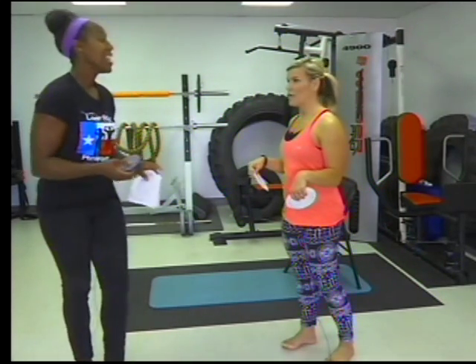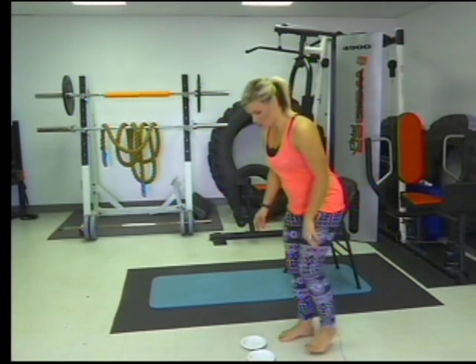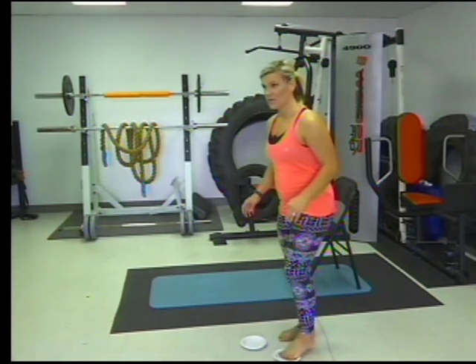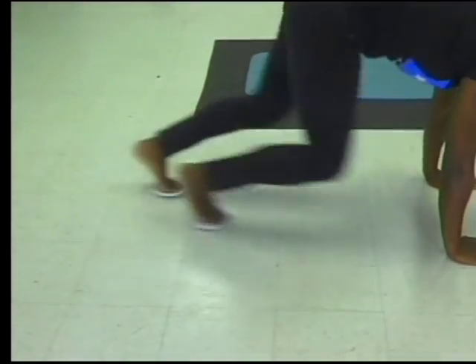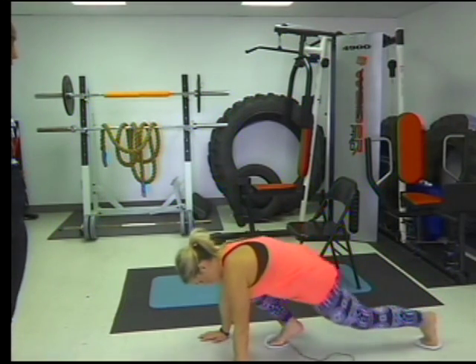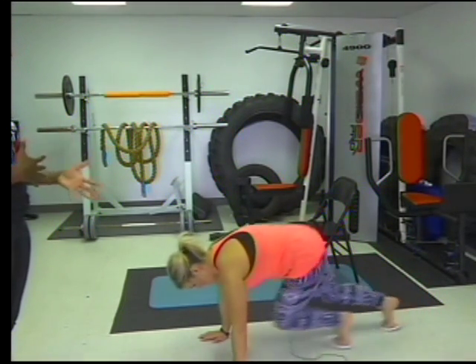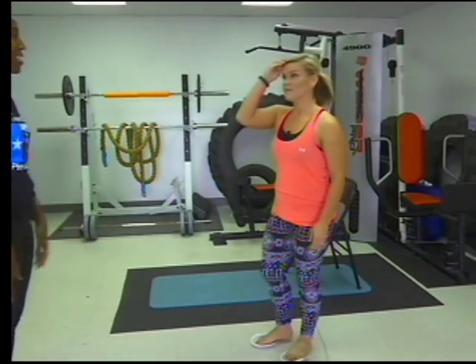So I'm going to go ahead and take two plates. I'm barefoot right now, but you don't have to be. I like to be barefoot because it allows me to grip whatever my foot's on a lot better, but you can use your shoes. It's just preference. The first exercise is the mountain climber. You want to put the balls of your feet on the plate, go down on the ground, and then bring your knee to your elbow. You can go faster or slower depending on the intensity you want. I'll go slow for about 15 seconds and then really fast for the last 15 seconds.